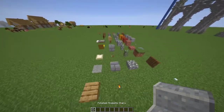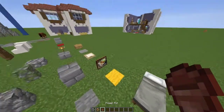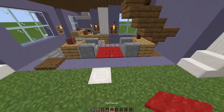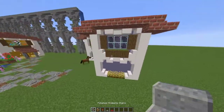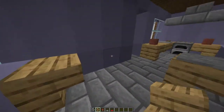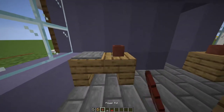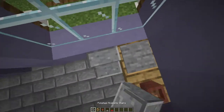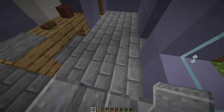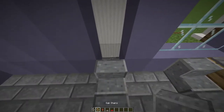So we need our polished andesite stairs. We need our oak stairs, flower pot, and I think I used a button. Oh no, slab. Okay, we'll do that. And our red carpet. Yes, okay. So, what we'll start with is our backings to the chair. This just gives us like a little platform to put things on. Our polished andesite stairs, which gives us a little seat. Oh yeah, dancing on the seat. Then we'll put two gaps, some more stairs.